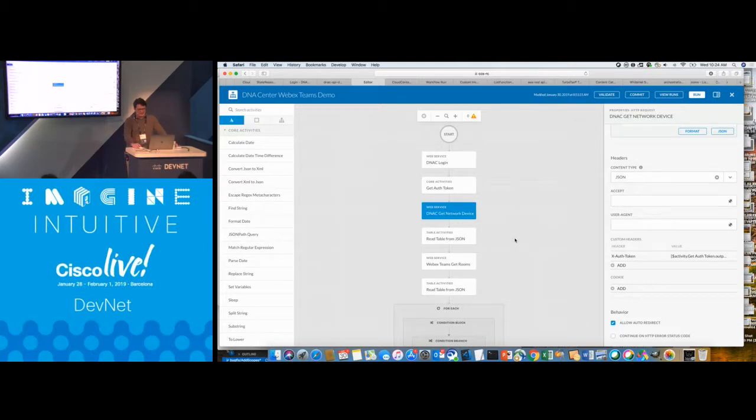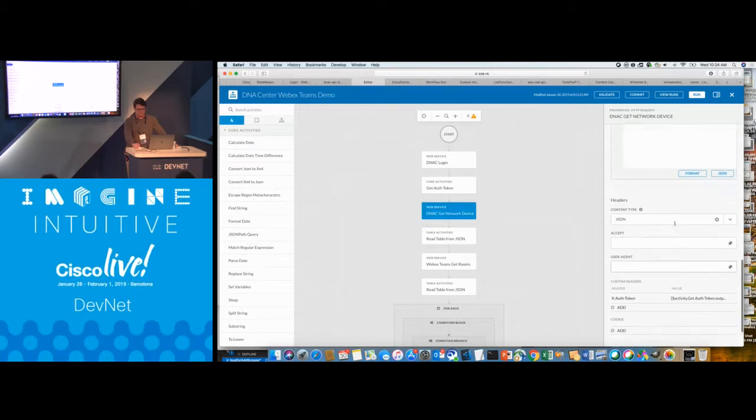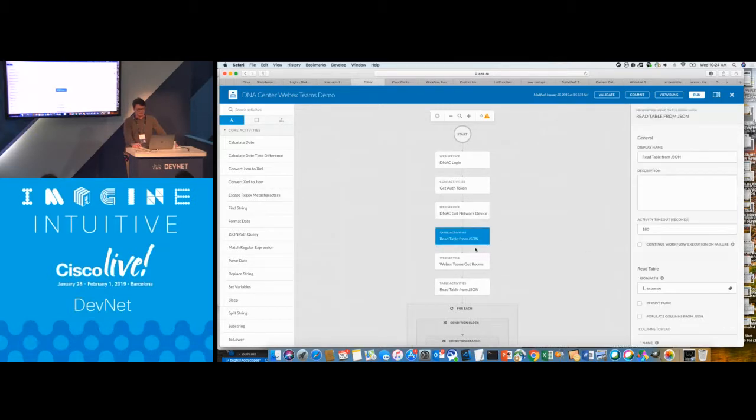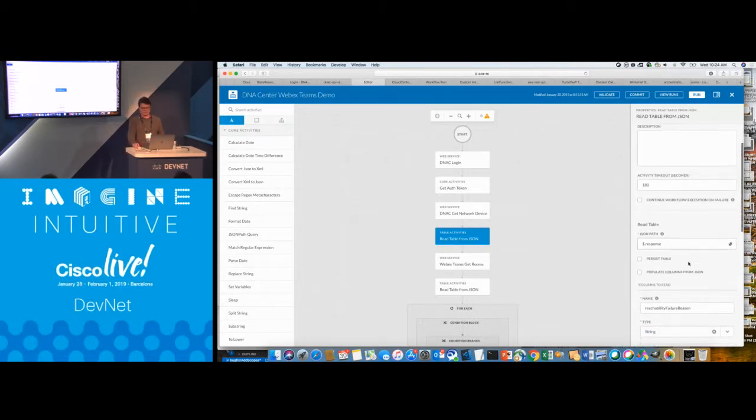And from that, I know that I'm going to receive a large JSON object. That's all my data from that get network device call, which I'm then going to read into a table. So we can create these dynamic tables based on text coming in from XML or JSON or even plain text, and it creates this sort of internal dynamic table.